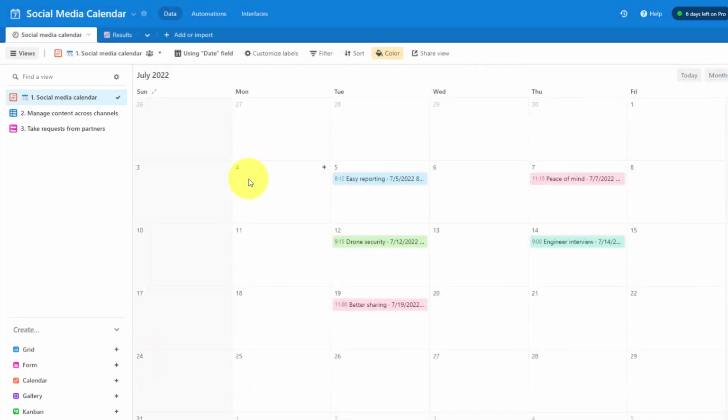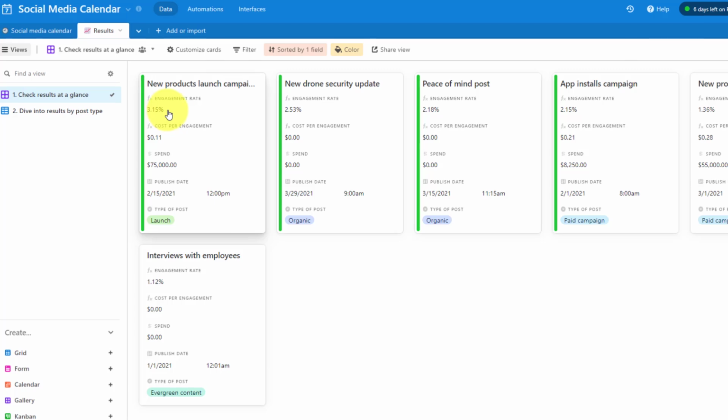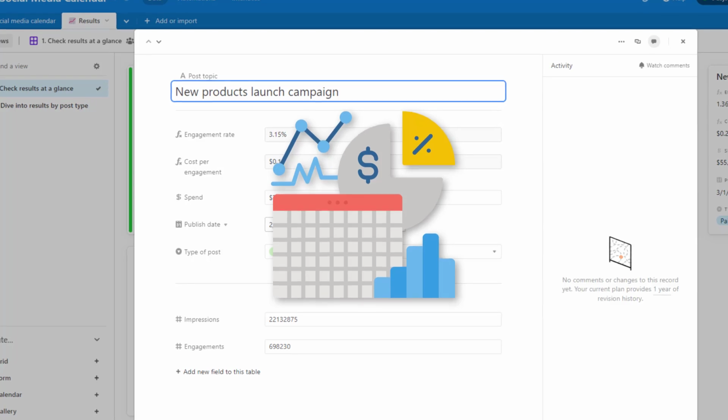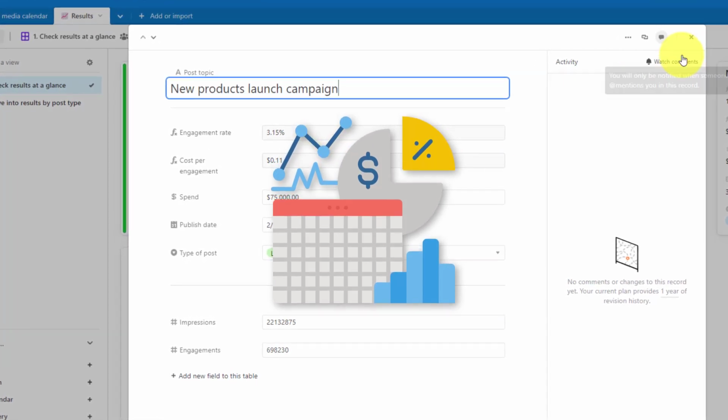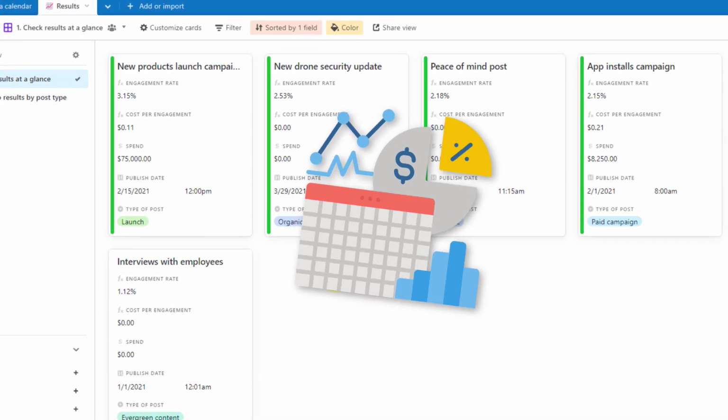And unlike many of the tools on this list, we have access to many more and versatile views here within Airtable, including this calendar view, which I'm using for social media content purposes, and also this results tab where I can zero in on certain campaigns or certain key pieces of information. Lastly, if you're needing to engage with numbers or money on a regular basis, Airtable gives you the flexibility to create specific formulas and equations so you can calculate sums and keep tabs on those key numbers.